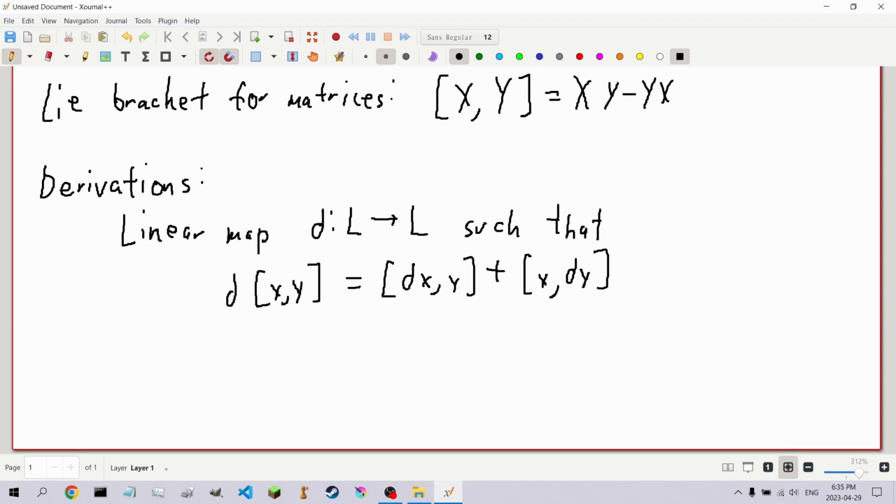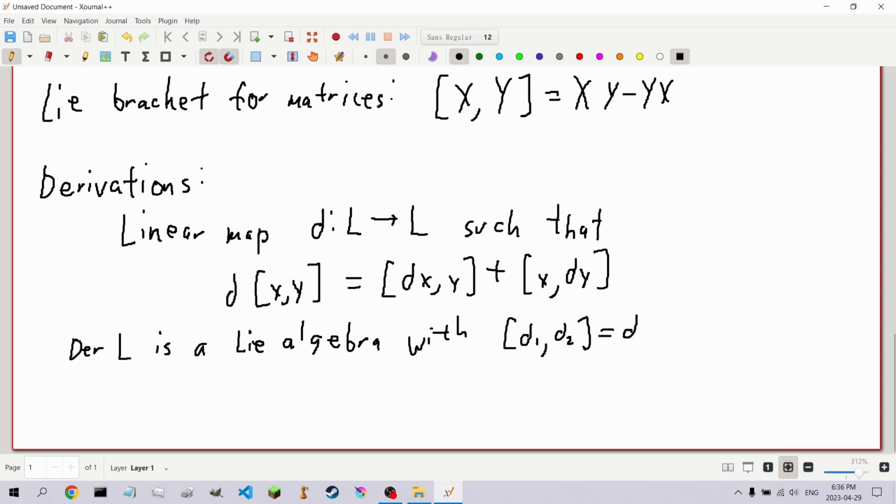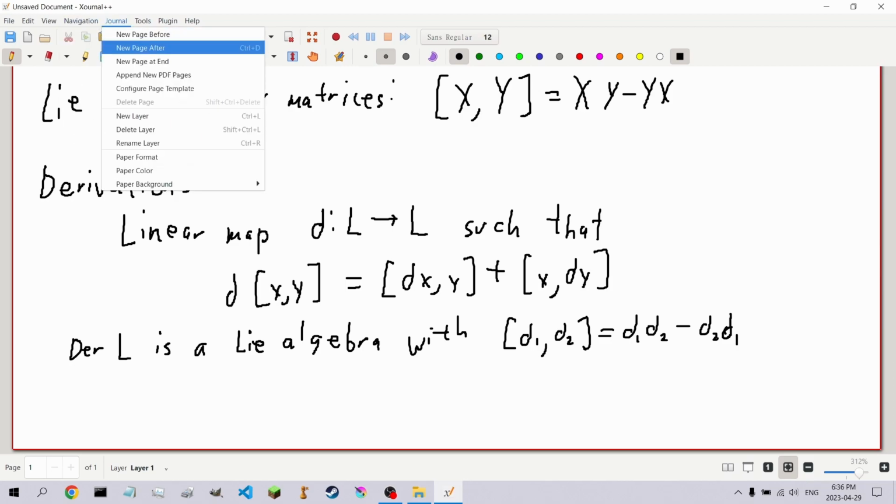And we get that the space of derivations on a Lie algebra is itself a Lie algebra, with our bracket working the same as usual. That's why I gave those two examples before, like the cross product and the commutator, because a lot of the examples you see are of this form, and so it gets kind of easy to think that this is the only way you can have a Lie algebra, and that's not true in general. Alright.